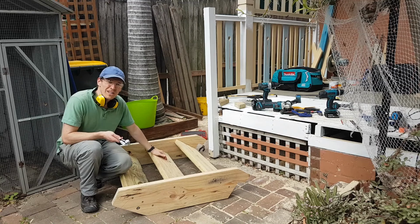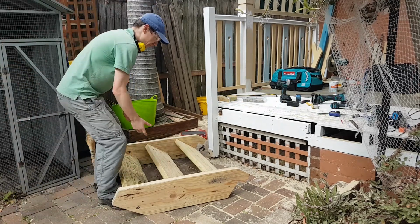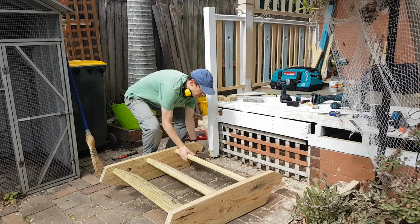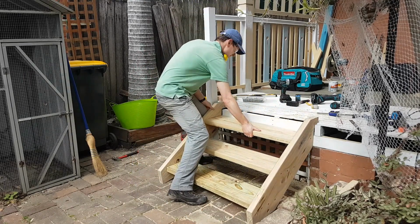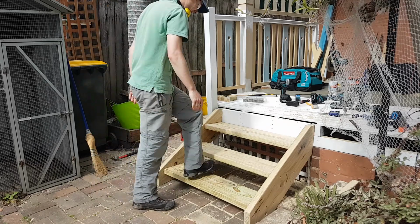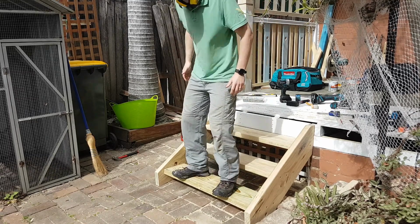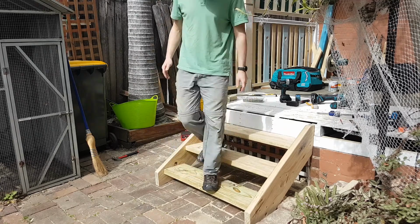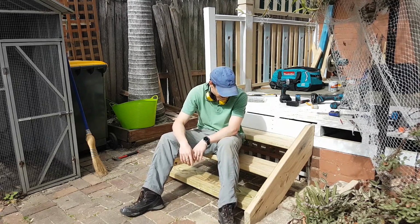Beautiful. Well, that was pretty much it for assembly. Goes together nice and easy. Now we make sure it's actually flat, level and safe. Moment of truth. Oh, that's not light. Which is a good thing, I suppose. Oh yeah. Oh, booyah. That's not going anywhere. Oh. Mate, look at this. First time I've built steps, and they're pretty good.